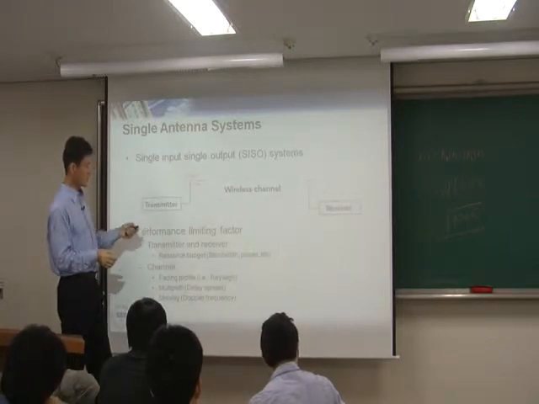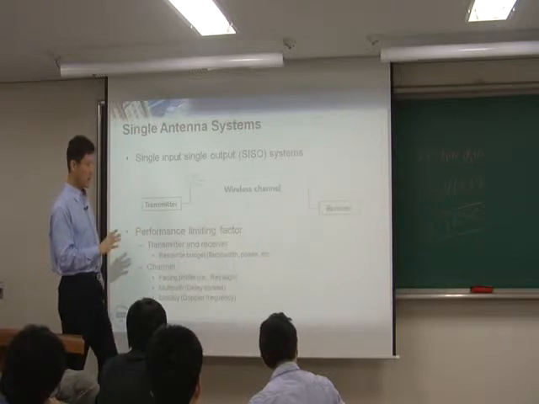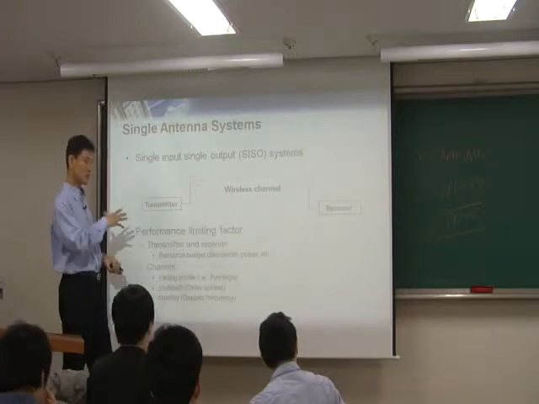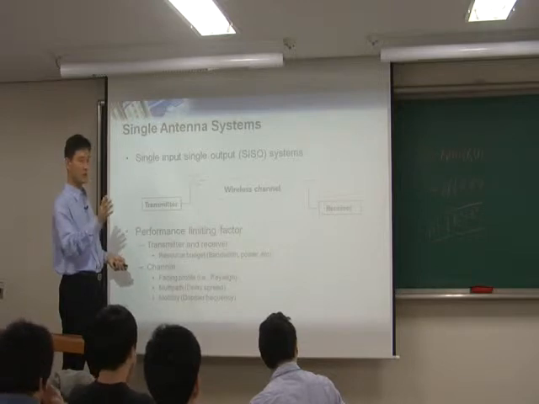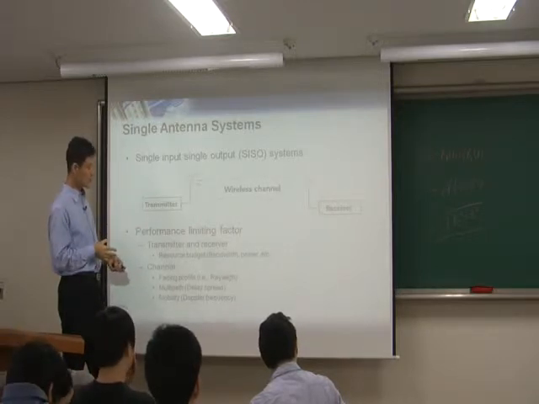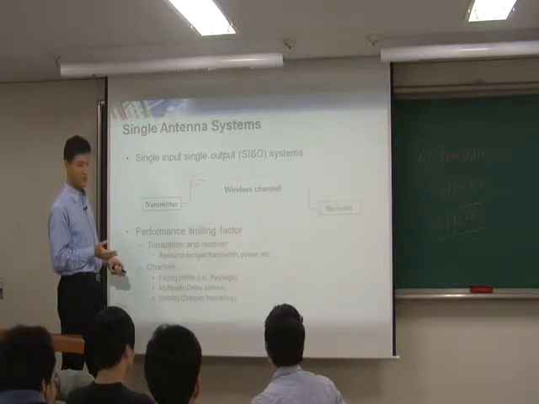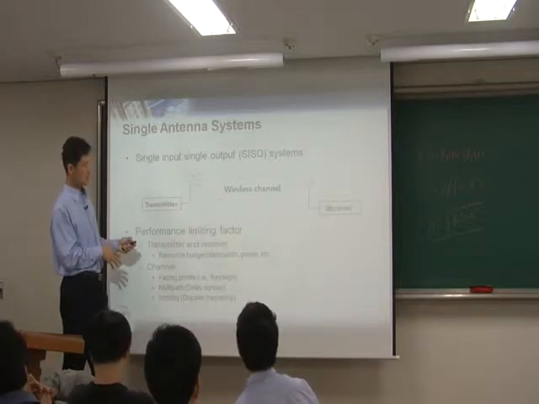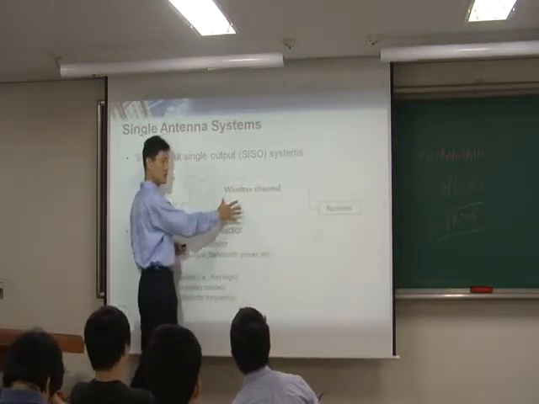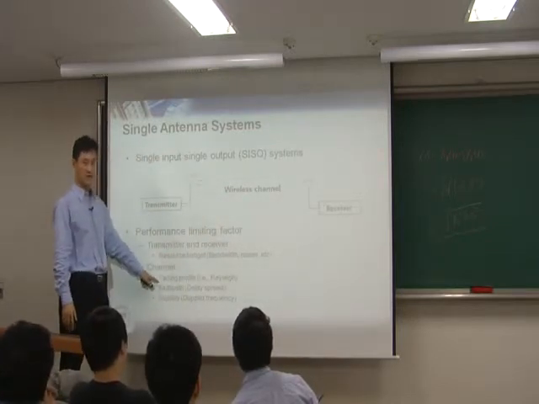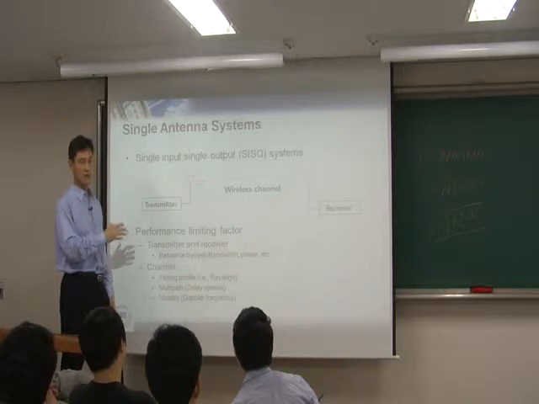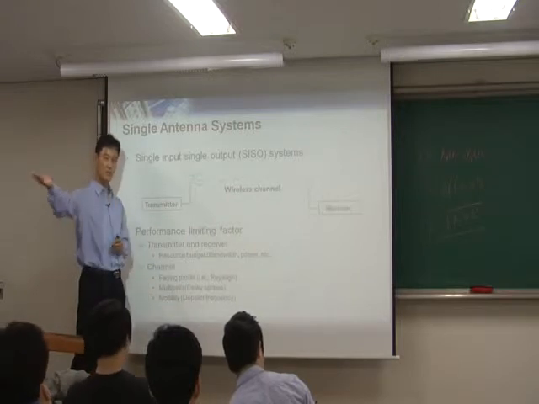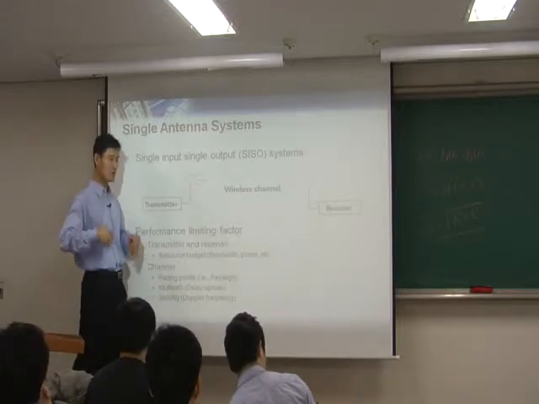Especially also the channel. Look at the channel here. We have some bad characteristics of the channel. We have fading, as we just talked about, Rayleigh fading, Rician fading, or some other fading. We have multipath and delay spread. We have mobility and Doppler spread. We just looked at all these things, right? We are talking about the wireless channel. But remember, with these channel characteristics, multipath, mobility, fading, you have to go with them. You cannot remove them. You cannot remove multipath unless you change into some other environment. You have to go with it.